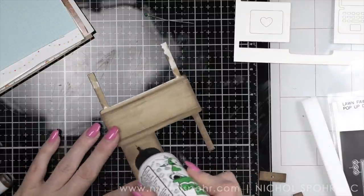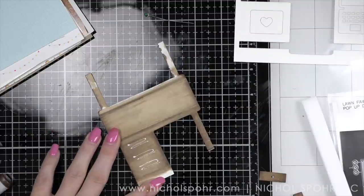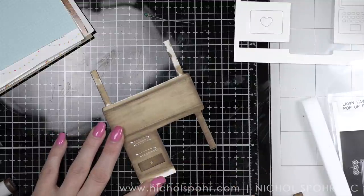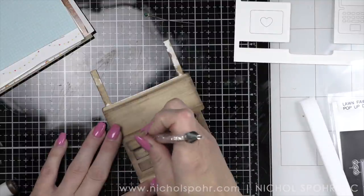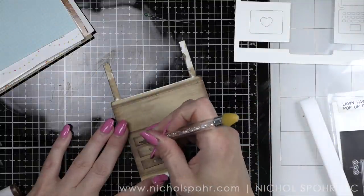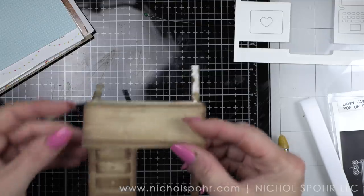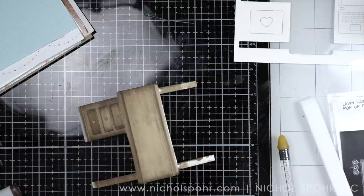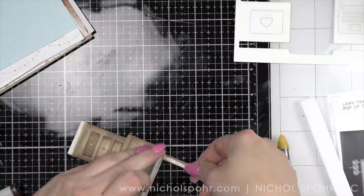While the desk is still flat, I am just going to place a little glue right on the desk front. I know it's hard to see on camera, but in real life you can see the outline of the drawers. I'm going to pick up my drawers with an embellishment wand and pop those in place. Look how cute — that little detail really just brings up the desk a notch.